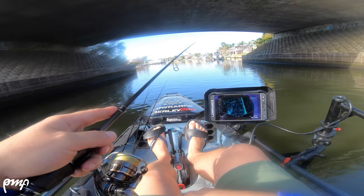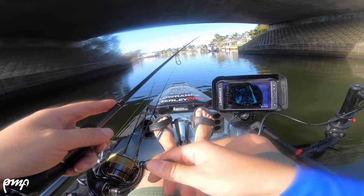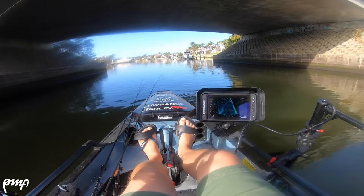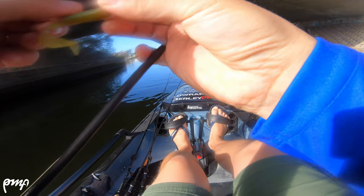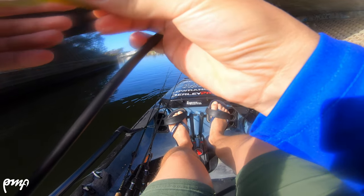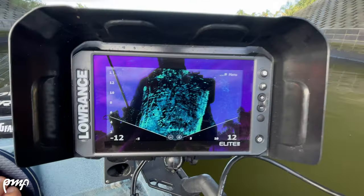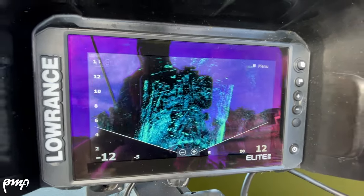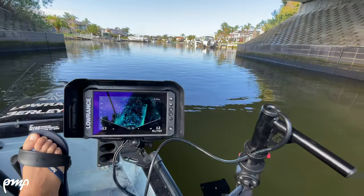Perchy. A little pluck. Let's see if we're pantsed. I'd say we are. Alright, no, but the hook did come over, so I'll just put some scent on. Just found a good little patch on Active Target under this bridge. That was kind of the first proper cast under there.